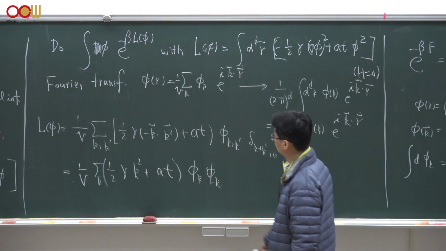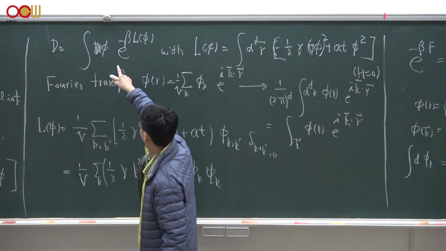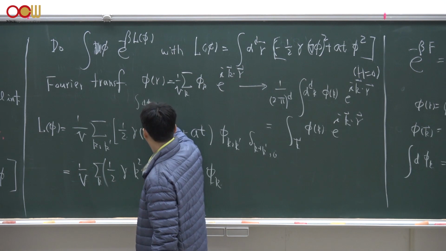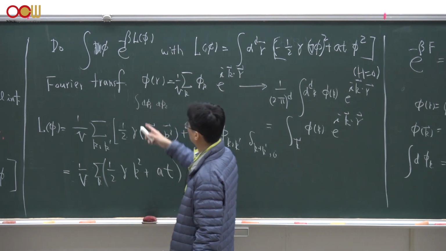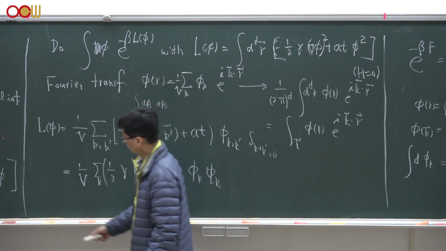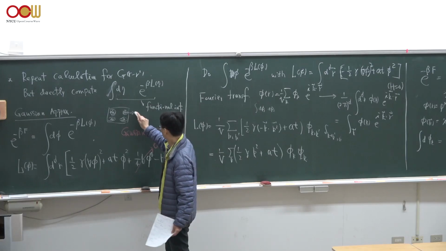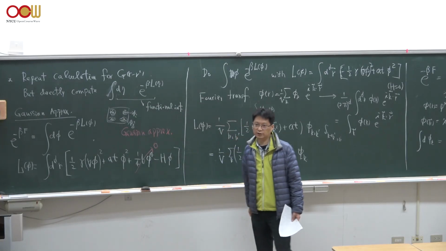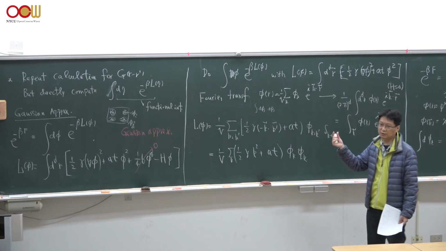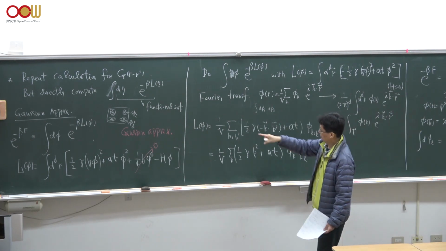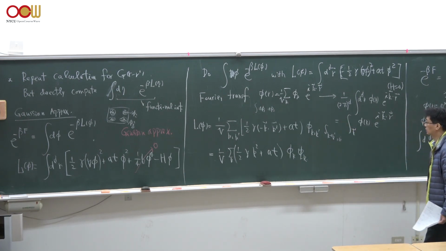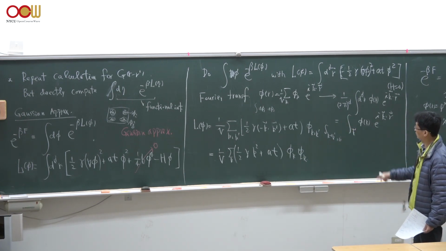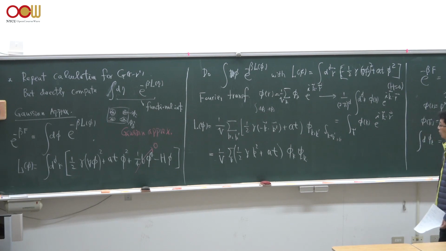Remember, this integral is a product of the different mean fields over different clusters, right? So d phi 1, d phi 2, and so on and so forth. In the continuous limit, where the lattice constant becomes almost 0, those variables become continuous variables. So we could simply consider this as a continuous integration over all the different mean field variables.